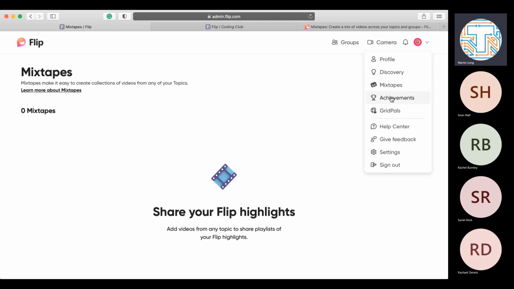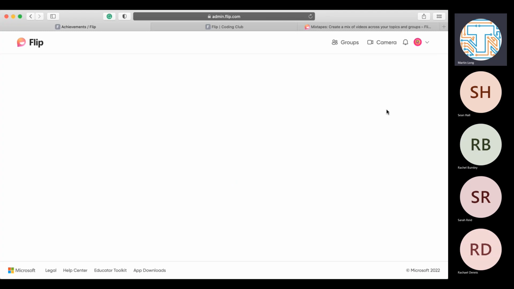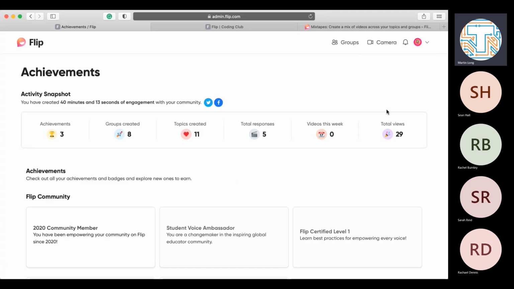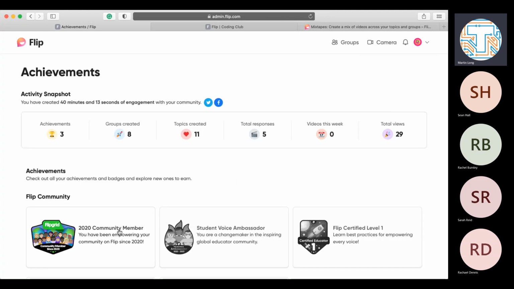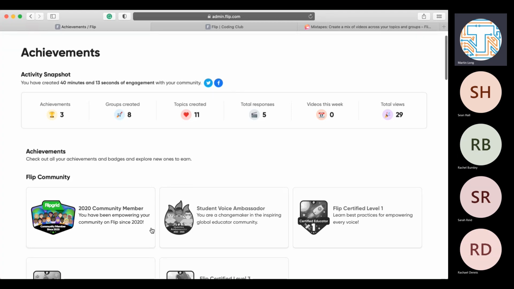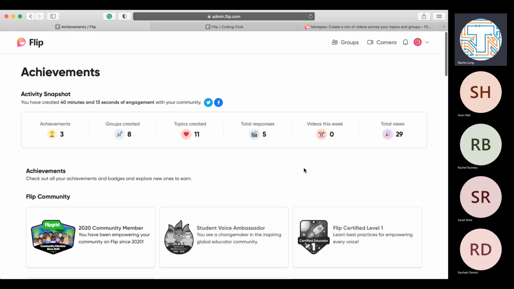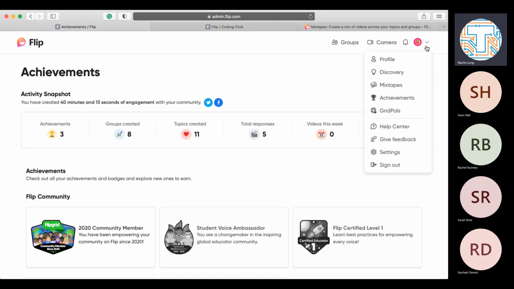If you want to see what you've done in the way of achievements, there are achievements that can be unlocked with Flip. Those can be linked to the Microsoft Learn. So you can see that you can go into those different communities and get those badges, but you can also give back to the Flip community and help others at the same time. If you go in there, there's Grid Pals. Now, Grid Pals is the last area that's really useful to meet other people. It's having an update hissy fit this afternoon.